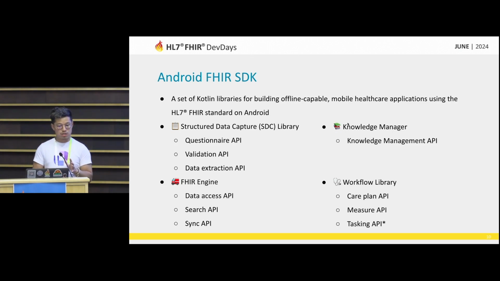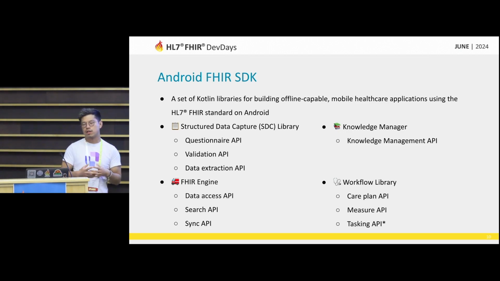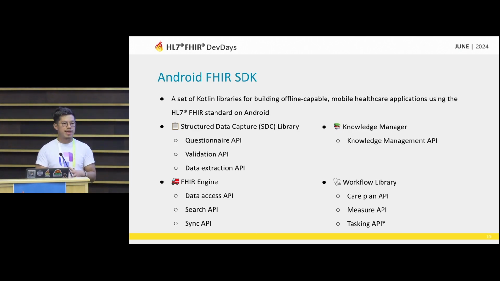Most relevant to today's demo are the Knowledge Manager and Workflow Library. The Knowledge Manager basically handles the storage and processing of knowledge artifacts, which is the clinical guideline stuff that Bryn just talked about. And the workflow library basically applies those guidelines to aid your workflow by loading the patient data as well and applying the guidelines on top of that.